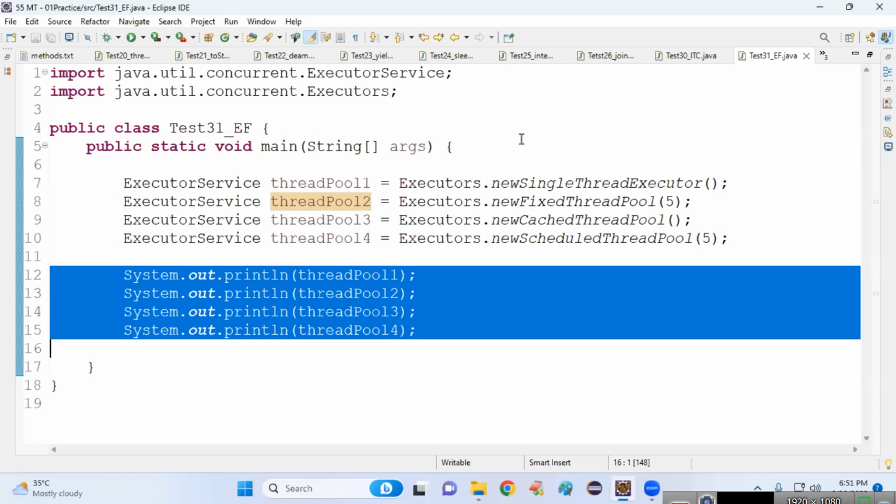Executors. So your entire executor framework is running on how many classes? 3 classes. Number 1, Executor, ExecutorService, Executors, plural. Executor, Executors; Collection, Collections; Array, Arrays. Remember it. Hope you understand up to now.